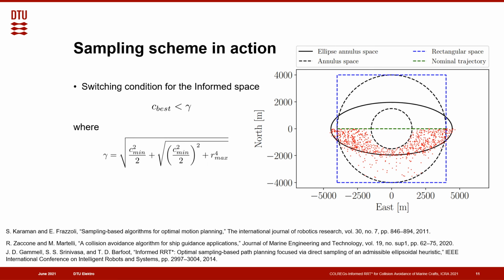The figure compares various sampling regions discussed throughout our paper, and also the schemes we compare against. The most commonly utilized scheme is a rectangular sampling space, since producing uniformly distributed points is trivial, and rejection sampling is so effective. The full ellipse represents the original informed subset, which focuses the uniform sampling to regions which have a high probability of improving the solution cost.